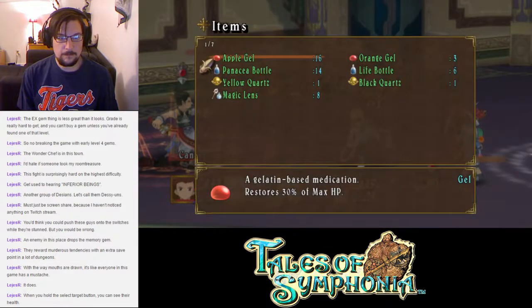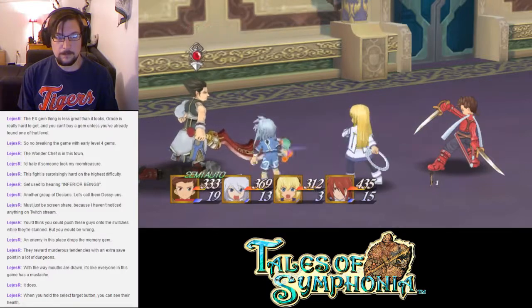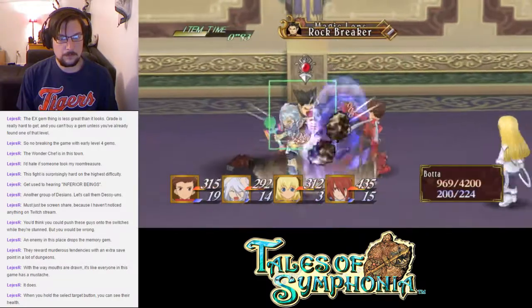Apparently, when you hold the select target button, you can see their health after using it. I think some of the later ones will just have a little health bar.